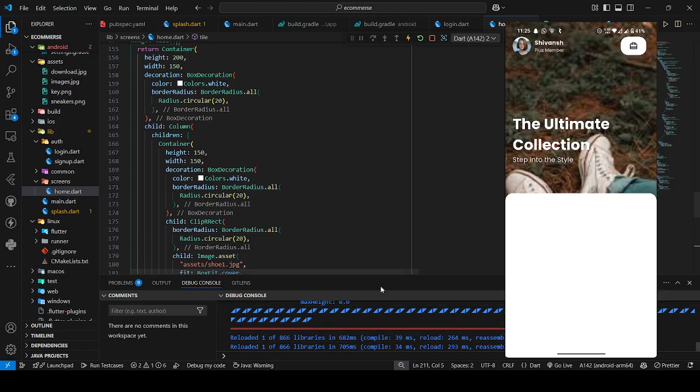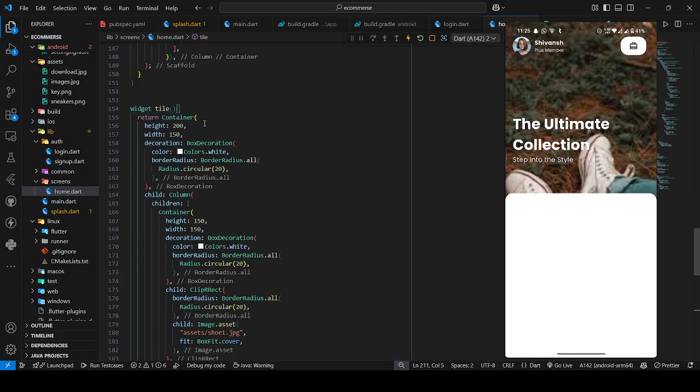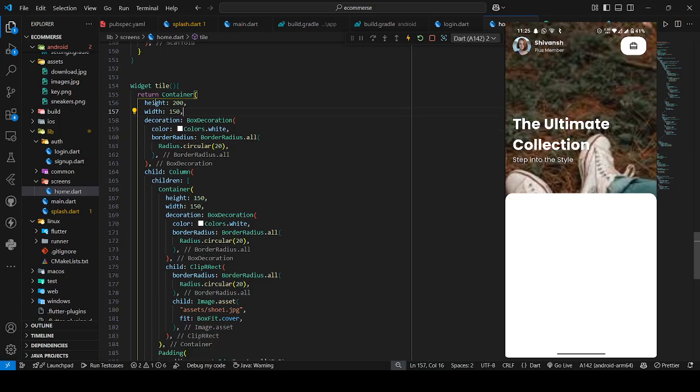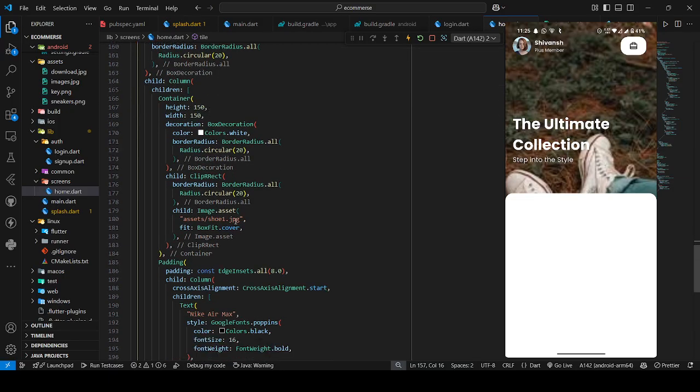So what we can do, we just have made one tile and use the container. This container has height, decoration and asset. So we just have to add some Nike shoe. We have this, we can open this also, save image.